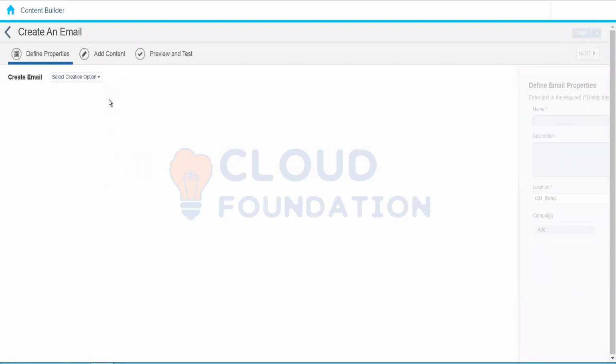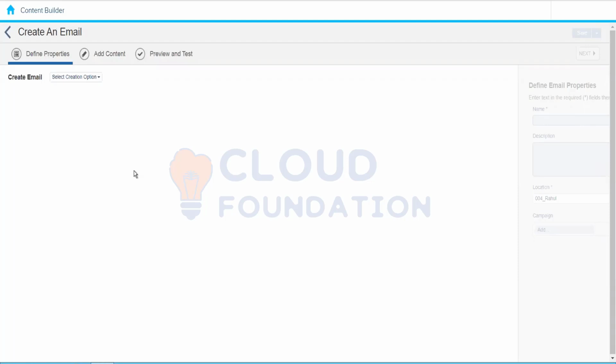Now we have three different types of email messages whenever we want to create one. It asks us to choose one option for how we want to create an email message. If you have seen your inbox, you must have encountered a text-based email, wherein you only see all the text, like a password reset or an OTP. Those kinds of emails generally don't have images or a logo. It is a simple plain text email.